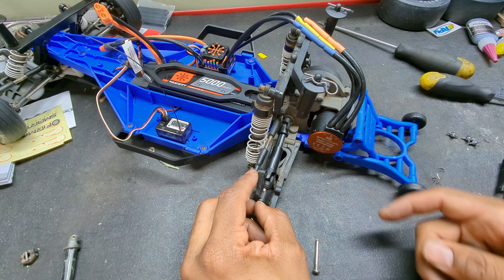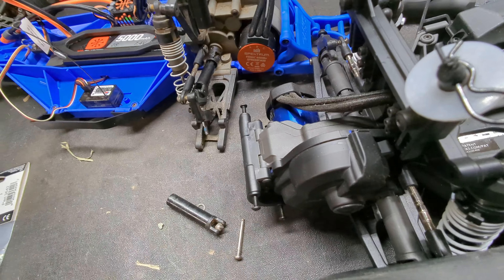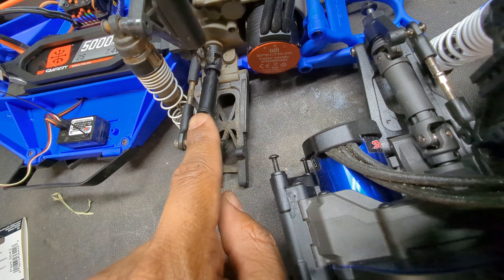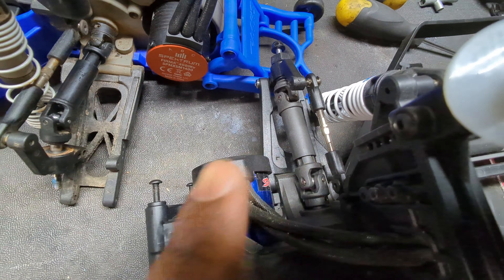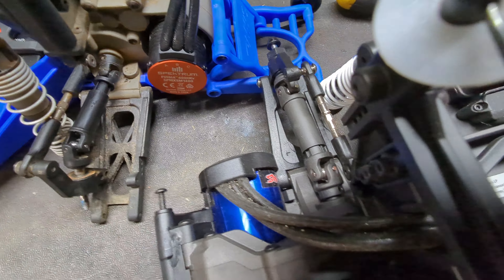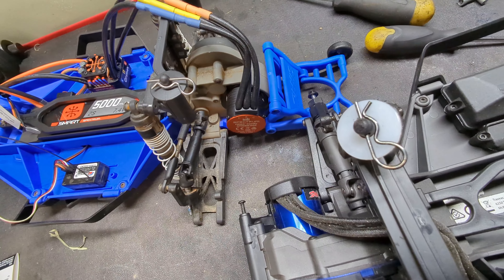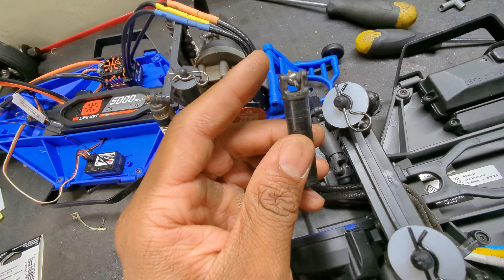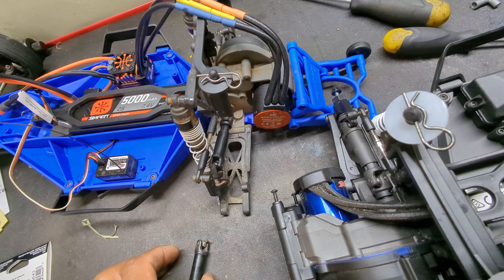Everything needs to be shorter — let's see if I have the parts. How silly of me to think that I only had to replace one thing. As you can see, this is significantly longer than that. Those are likely some of the parts that the store didn't have when I was shopping, but at least I'll do the hard part of swapping these out, then call it quits for tonight.